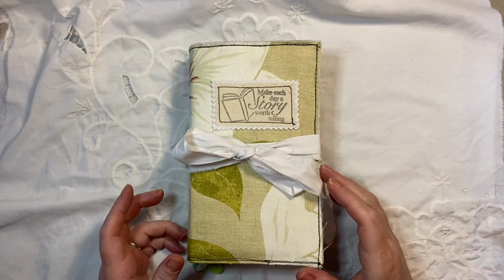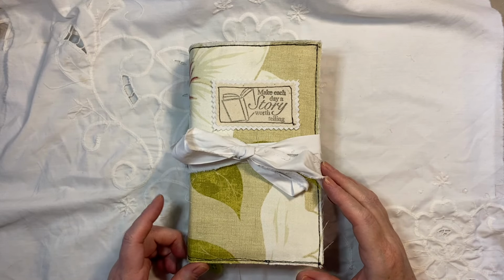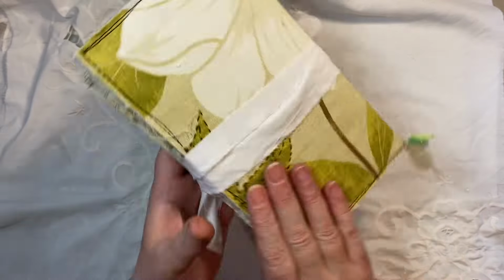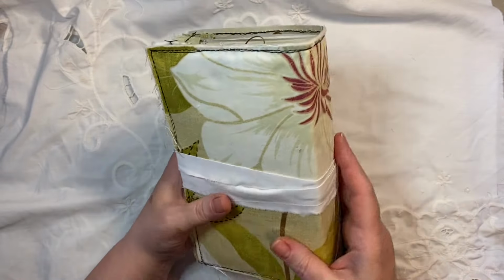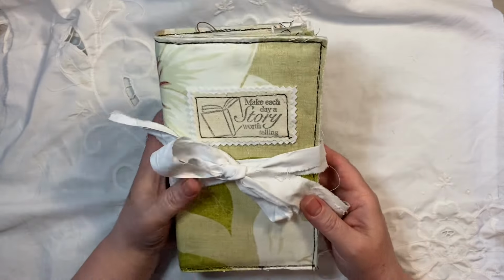This one is a padded cover. I haven't done one like this in a long time, as in the padded cover. And then I used this lovely fabric where I actually don't know where I got that from. And then I've done some kind of wonky stitching all the way around.